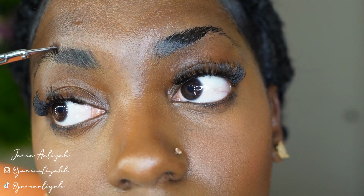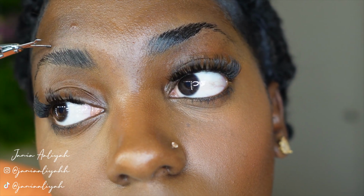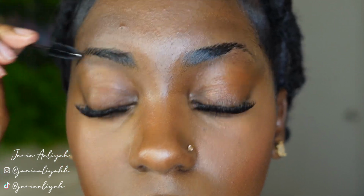Then from there, I go with my little cuticle cutters and I'm just cleaning up my eyebrows. So first, with my brows already brushed up, I just went through and trimmed any hairs that I didn't want to be there. And then from there, I'm going to go through and tweeze and basically clean up my brows.